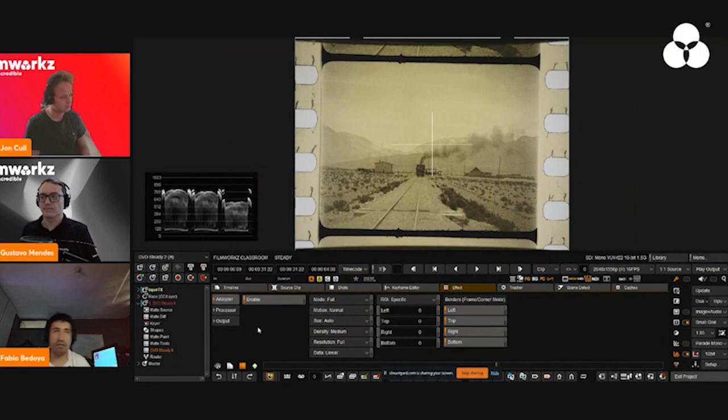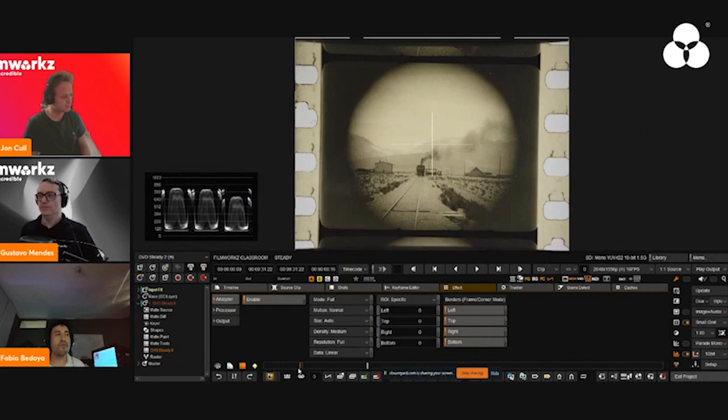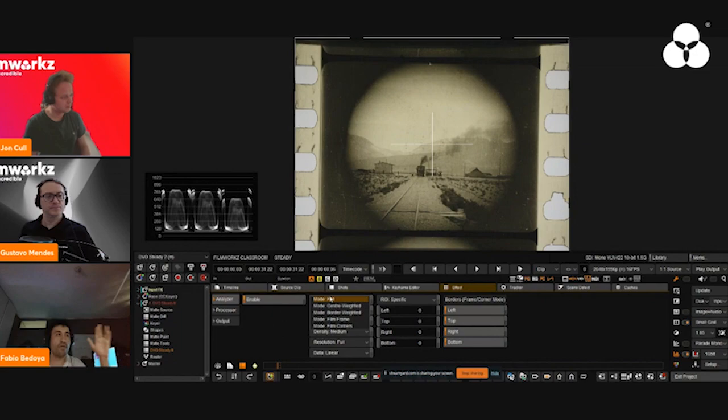But let's try to improve some of the settings. Let's see if we can go a little further. So now we go to modes. In modes, we have three modes that work on the whole picture and two modes that need a little more intervention. The first one is full. We're going to take the whole picture for the algorithm. We're going to weight all the parts equally, so everything is the same for the algorithm. Center weighted is going to take the center of the image, mostly the content of the frame. So it's going to place more weight on the center of the frame in order to stabilize it.